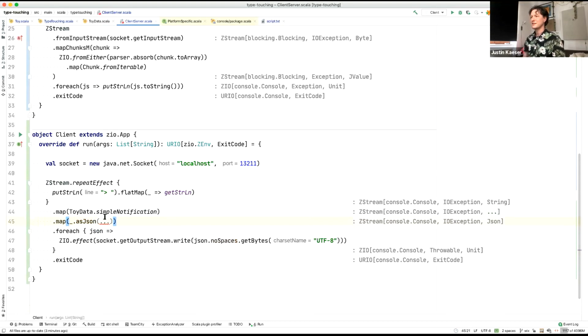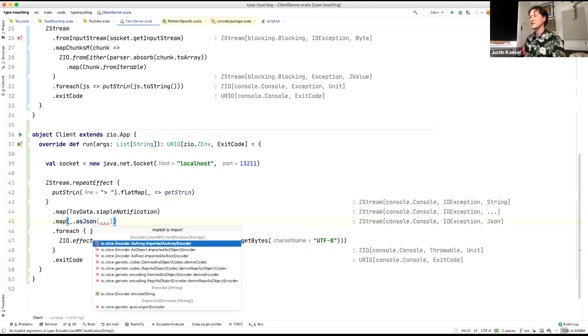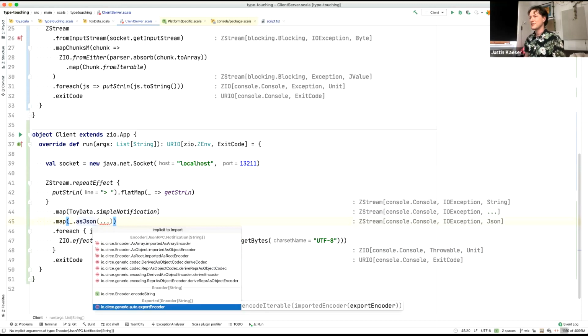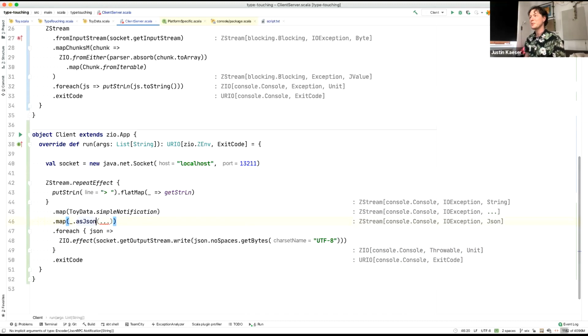You get implicit hint error messages. I don't know why the hovering is not working. Usually it would also show on hover. But anyway, you also see it in the status bar. So no implicit arguments of type encoder. And also a quick fix with Alt-Enter and a list of possible encoders in this case. So implicits that will solve this problem. Boom.